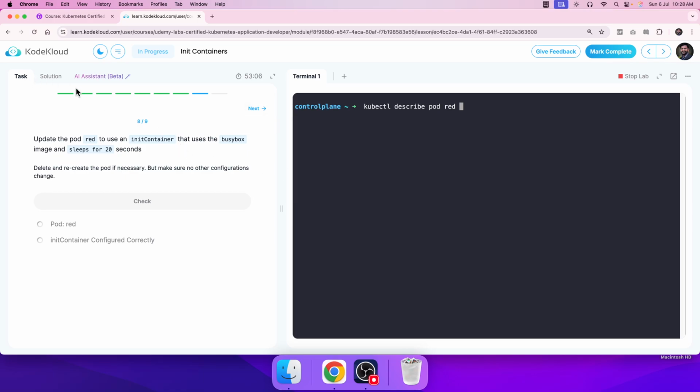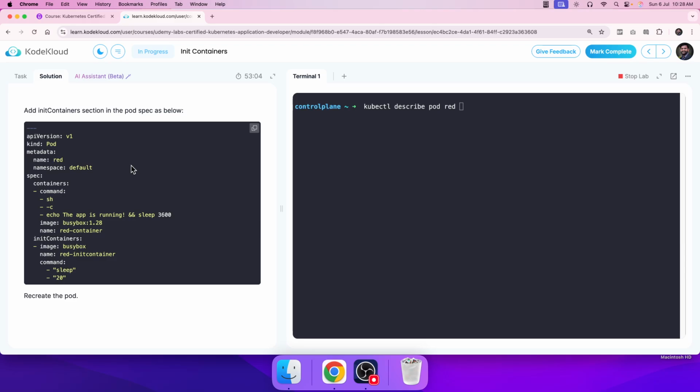Okay, so let's take the help of the solution. Here this is the YAML file. Now let me first create the YAML file. kubectl describe pod red -o yaml, and then I will just create a red.yaml file.